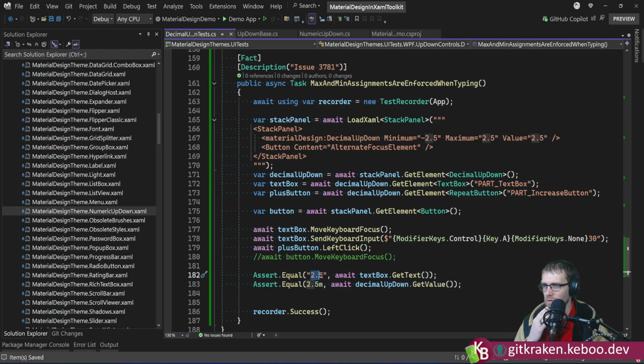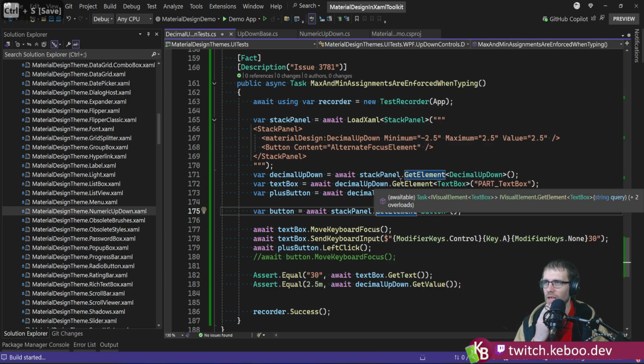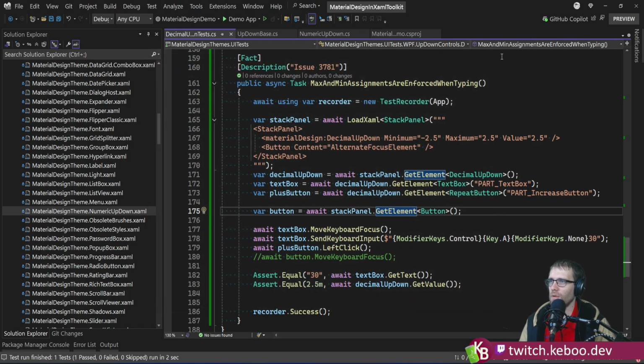So I think my expectation here is this. I do love some unit testing. Yes, this is kind of unit testing. This is unit testing where we actually spawn the window. Okay, so I think this all works.